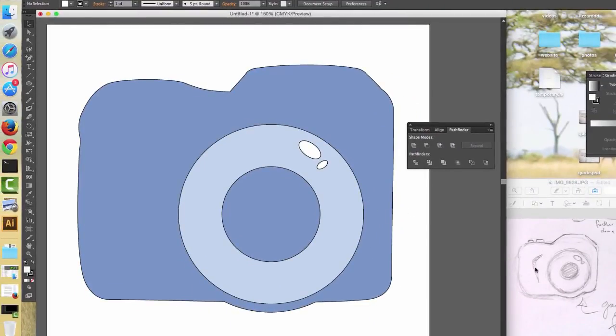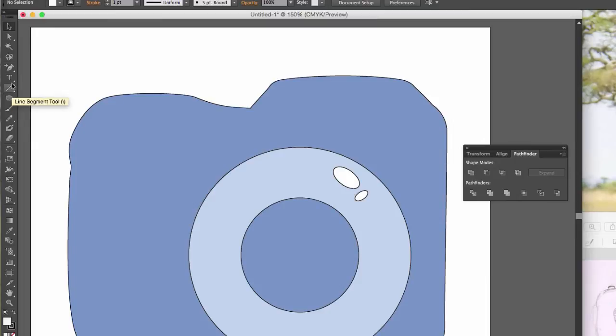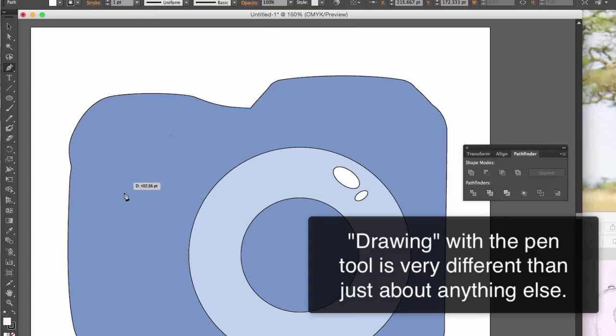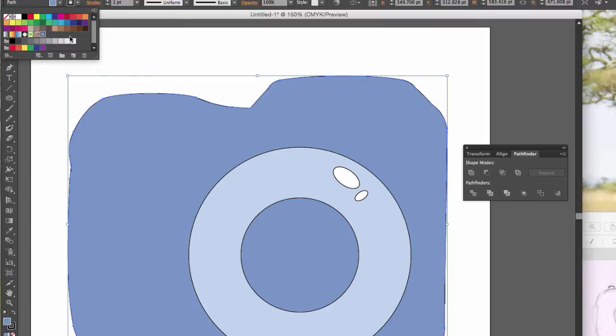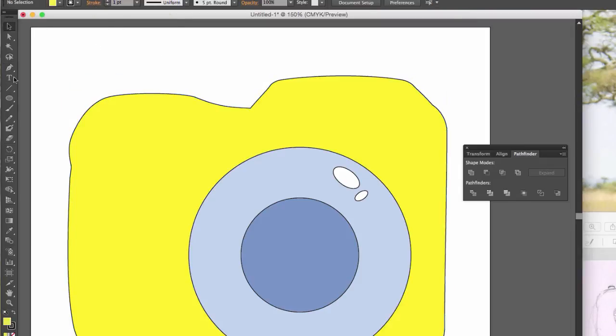Now I also have this weird little funky shape here. There's a couple ways I can do that. I think the easiest thing is really just to try drawing it. So I'm going to click, and I'm going to click, and I'm holding down still as I'm dragging this out. That's really hard to see. Let's try again. Let's change the color of the body to yellow again.